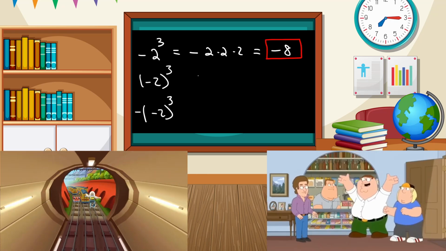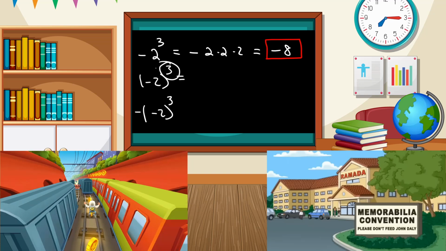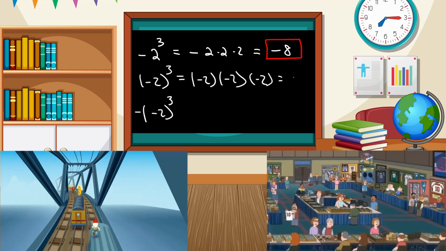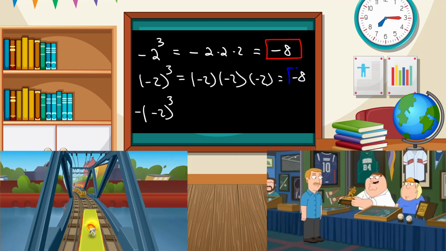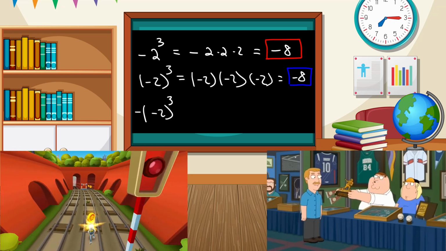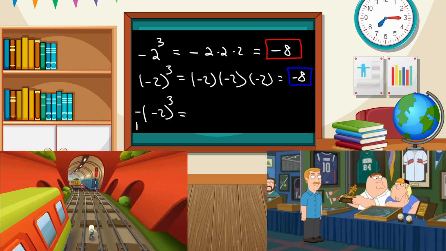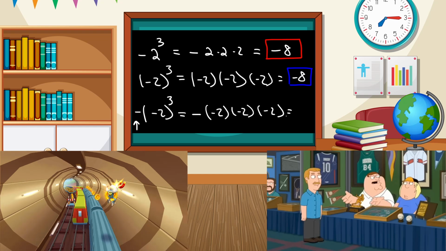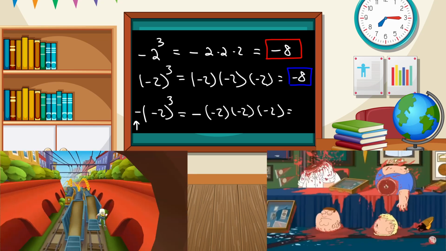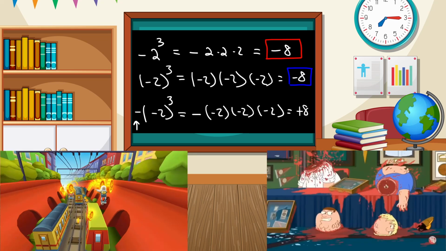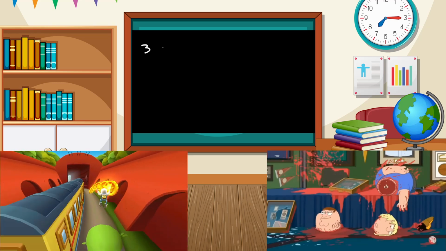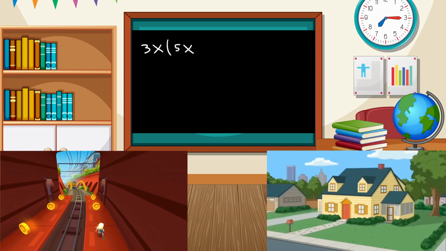Now for the second example, the negative is inside the parentheses, so it's affected by the exponent, which means that we're multiplying 3 negative 2's. But the end result is the same. A negative times a negative is a positive, but a positive times the third negative is a negative. Now for the last example, we have this negative on the outside, and then we have 3 negative 2's. So we have a total of 4 negative signs. Whenever you multiply an even number of negative signs, it's going to give you a positive answer. So this one is different. It's positive 8.